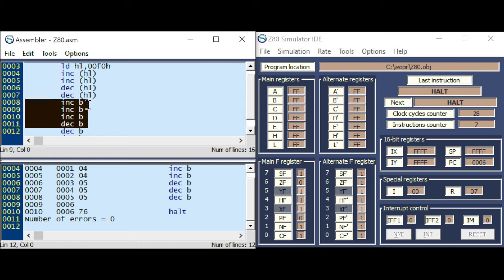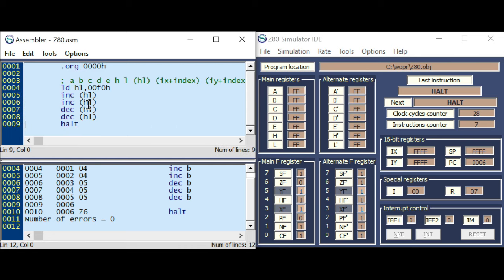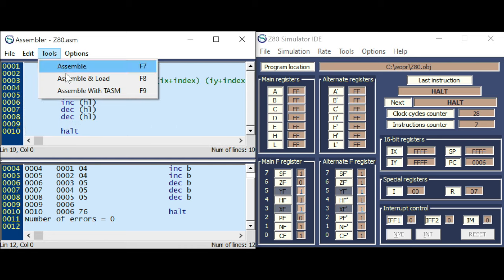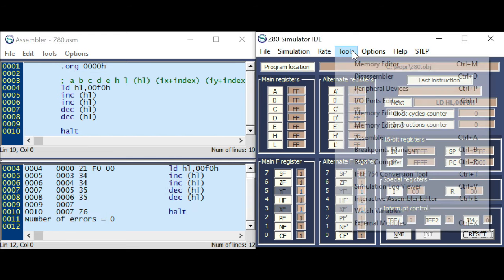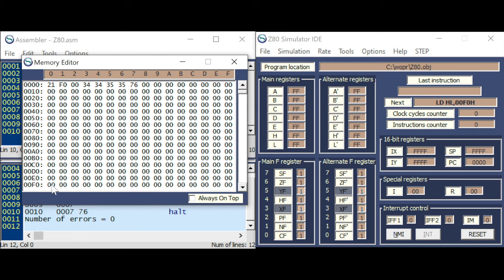So let me specify here, for example, 7F, incrementing it.